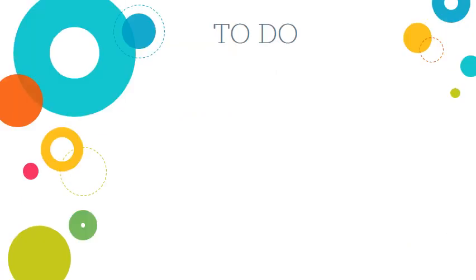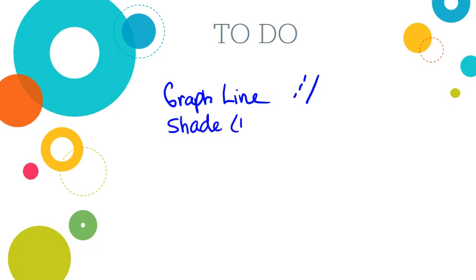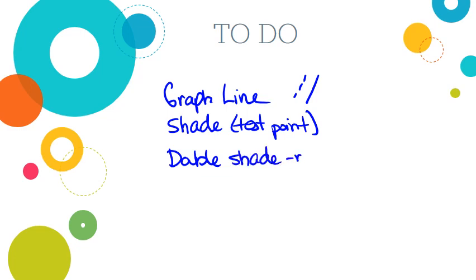So just a quick refresher of what we've done here. We have to first graph our line. We need to decide if it's dashed or if it's solid. We then need to shade. I choose to do it using a test point. If that doesn't connect with you and you need to discuss another way to prove, please let me know. Then we want to, I'm going to just sort of say double shade, right? That's what we're looking for, is the double shade or the region of points. That's our solution in the end, is that region of points.